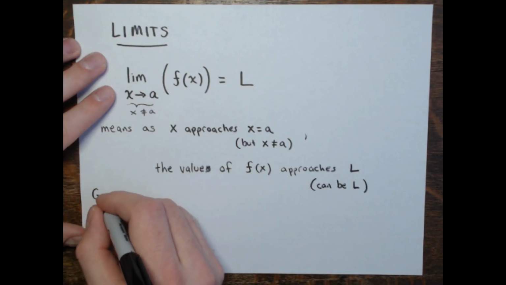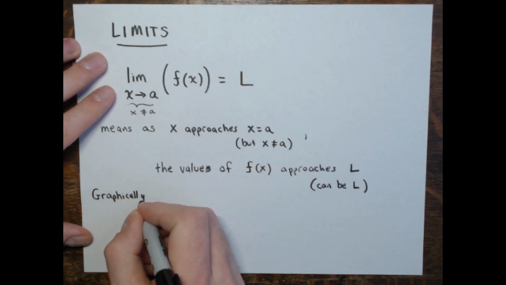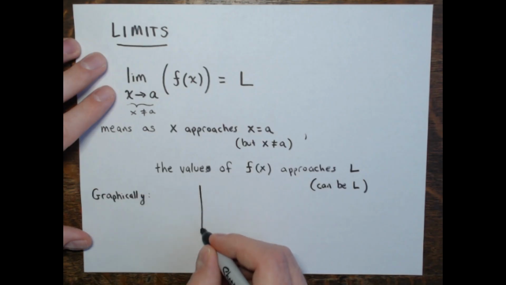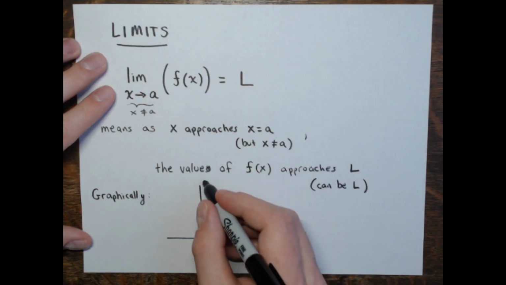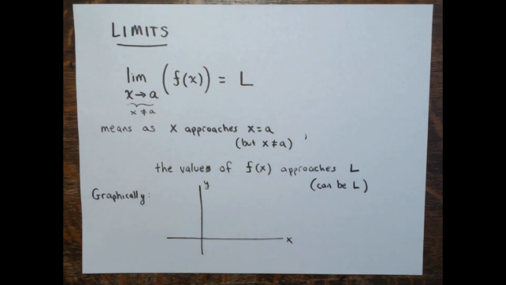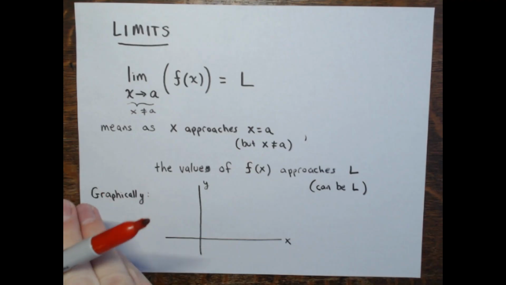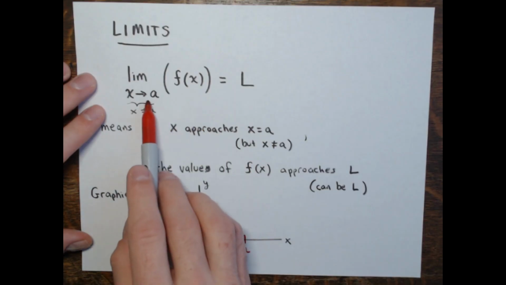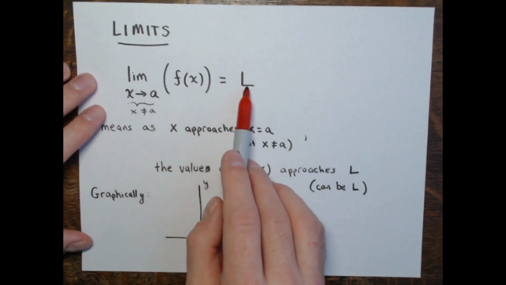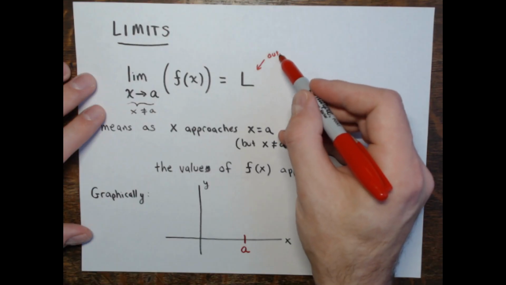So graphically, right, which this objective is about, that means the following. So here's the xy plane, and this statement up here is about a value called x, at x equals a. So here's a on the x-axis, and if the value, the y, over here is a y value, you can think of this as an output or a y value.